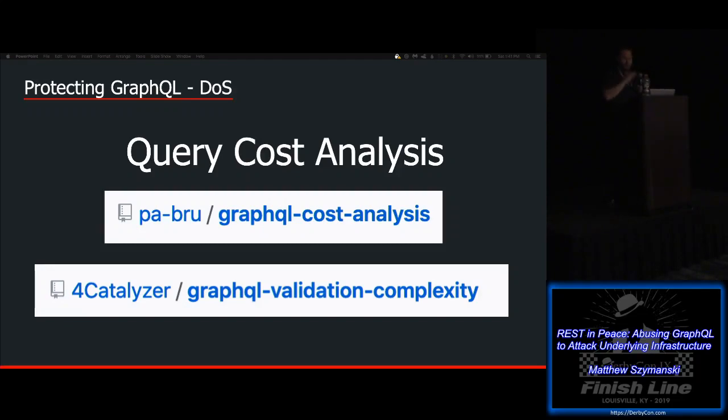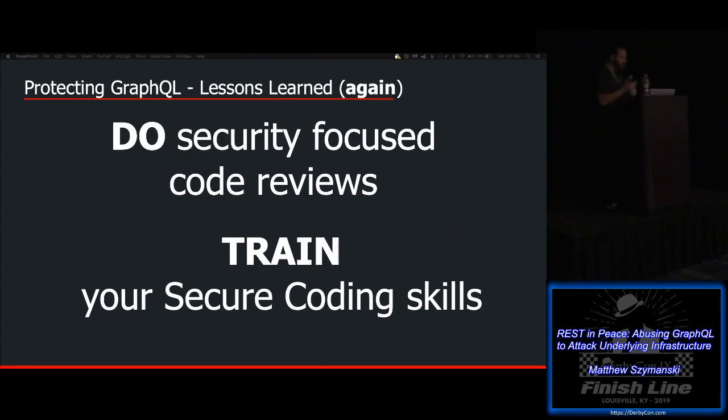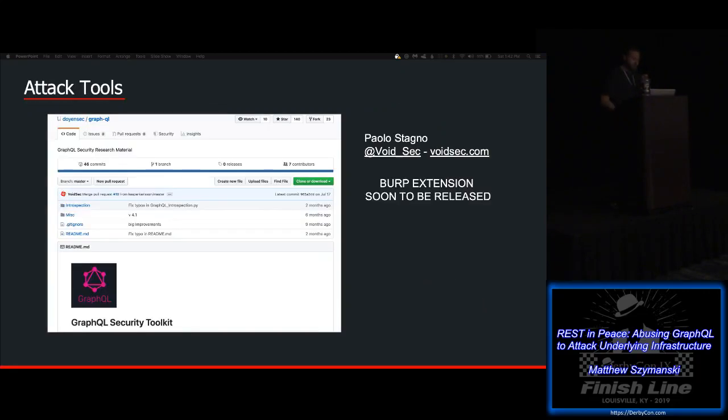As far as the malicious queries DoS, there's a thing called query cost analysis, and there are some libraries out there that do this. They take your query, do some analysis on it, and come up with a complexity score. If that complexity score is more than a certain threshold, it will just deny the query altogether. Not a lot of people know about this. They don't think like we do. But these libraries exist. They're not tough to implement, and they'll save you a huge AWS bill at the end of the day.